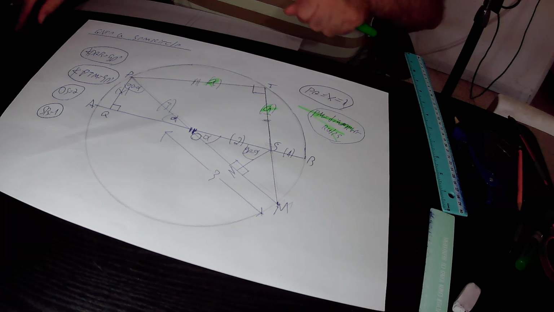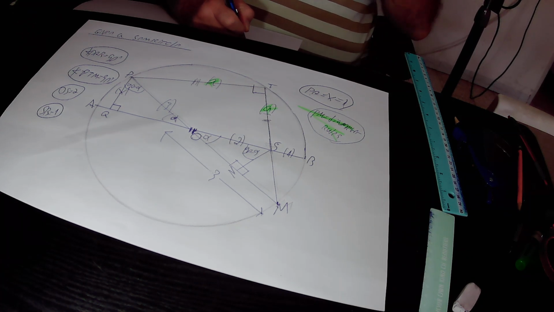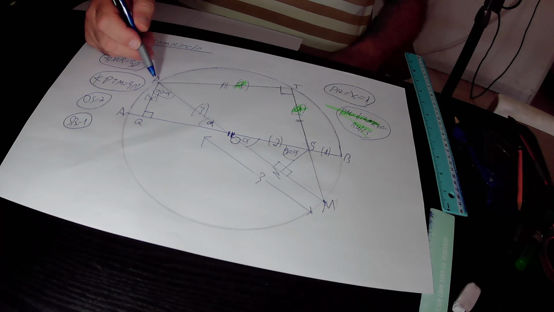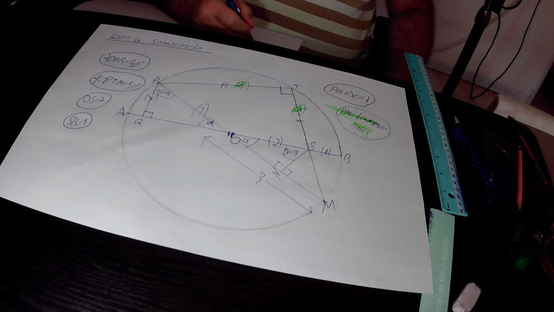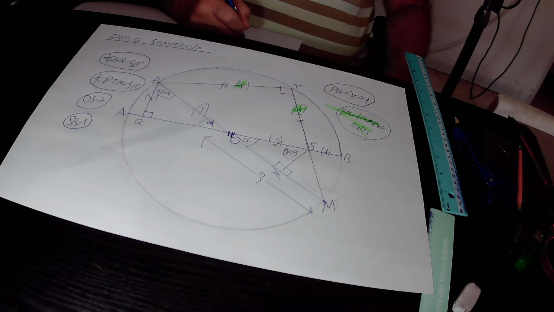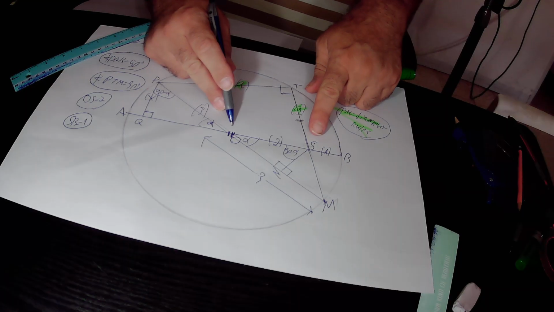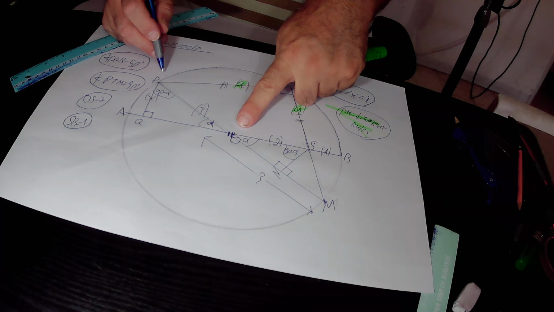SN is the missing side, so we leave it as it is, over PQ. PQ is the line segment that we are looking for in this question, and it is equal to X. We have to find out the value of X. And it is equal to OS. OS equals 2 units in its length, according to what is given in the question, over PO. PO is the radius of this circle. This equals 3 units in its length.